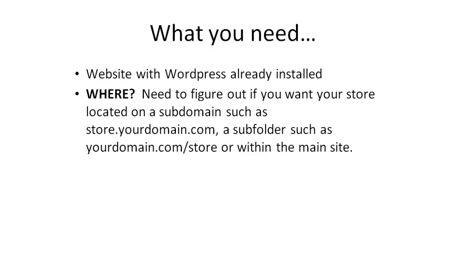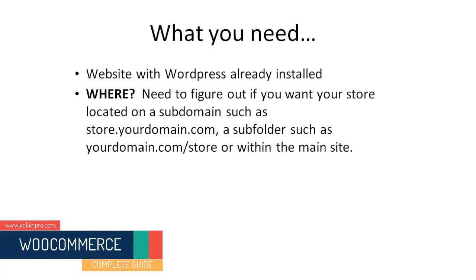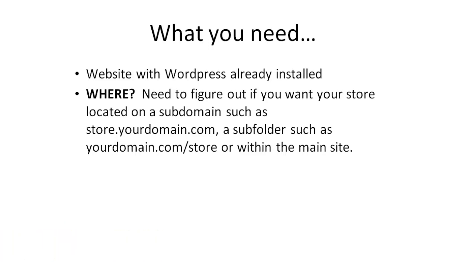So those are things that you need to figure out before you watch this video course. Now, obviously, you can watch the video course and then go back and implement that as well. But the main thought process is, where do you want to install? Most people just install WooCommerce wherever their WordPress site is located, so you don't really need to worry about that. I just wanted to mention it as an option because that way you can segment your main site and your store if you choose to do so. But otherwise, if you don't really care, you can install it wherever your WordPress is installed.